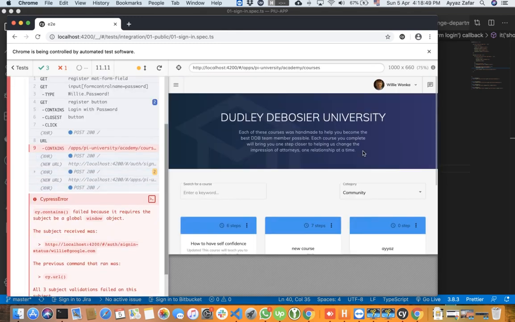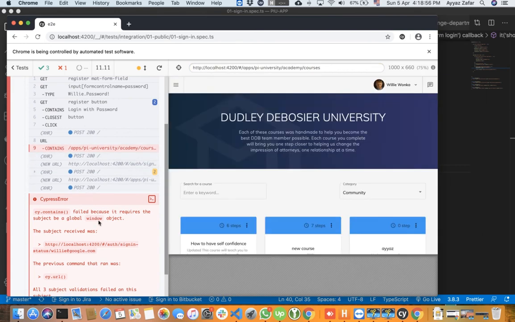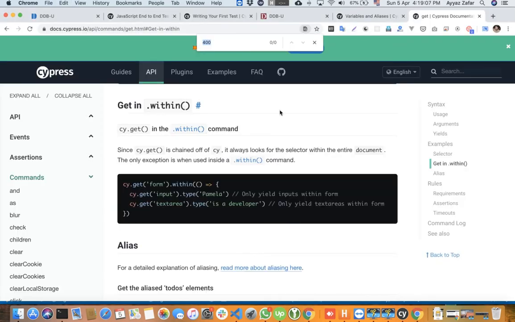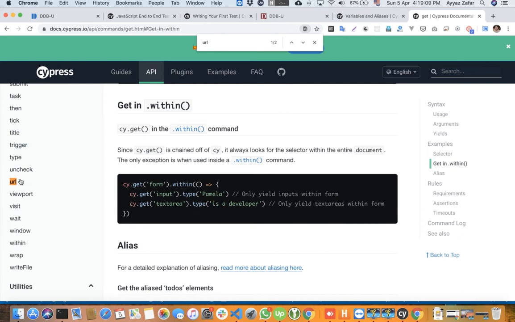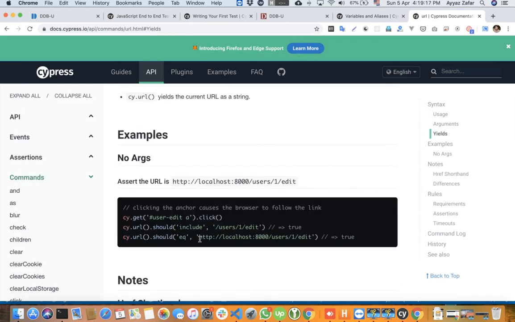There is an error. It is saying that contains failed because it requires a subject to the global window. So we can just make a search from the Google URL. Yeah, we can use this thing.